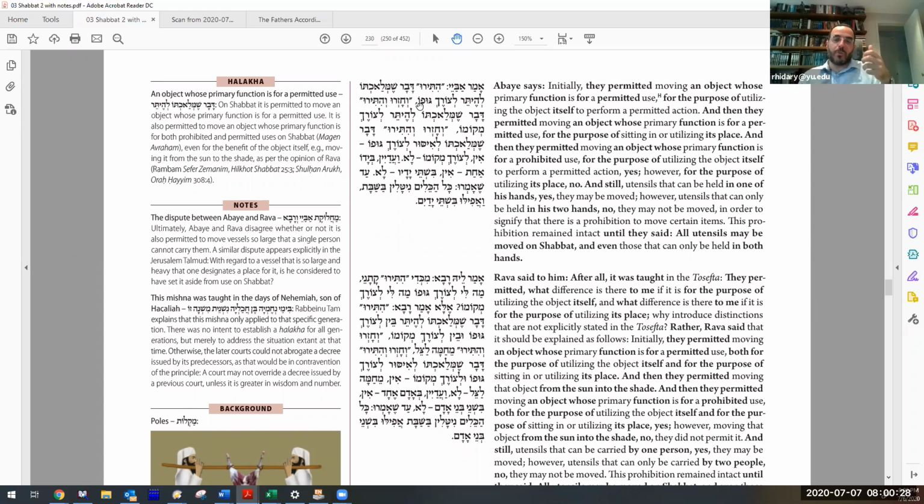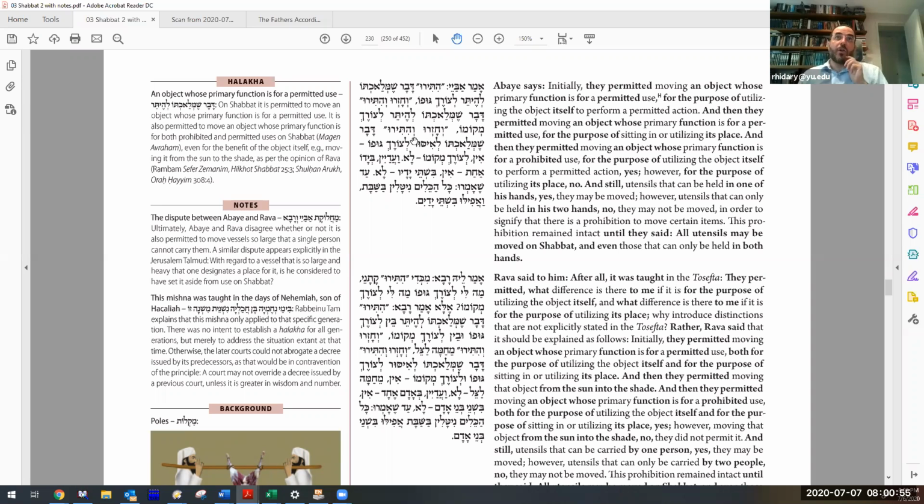In other words, the halakha originally was what Rabbi Nechemiah thinks, that even a key you can only use to open doors. You can't use it to pry open a lid. So the first stage, they said you can use it for anything. And then the second stage is if I have a key on the couch, and I want to sit on the couch, and I want to sit on the key, so I'm allowed to move it because I want its place.